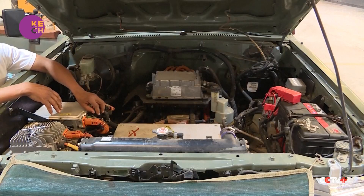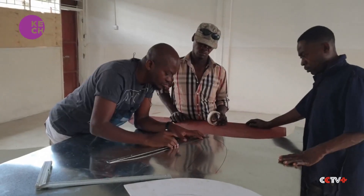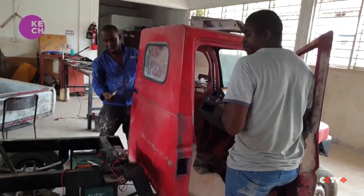You draw it, you design it, and at the end of the day you build. While electric cars are not new in the country, Masood says his was built and designed from scratch, sourcing most materials locally. He says launching a locally made car is highly important for the country's economy.